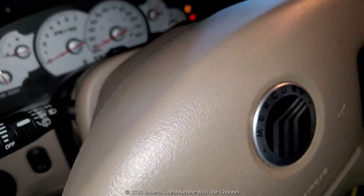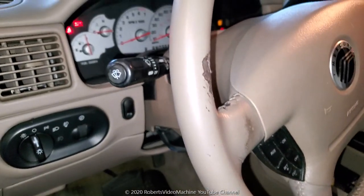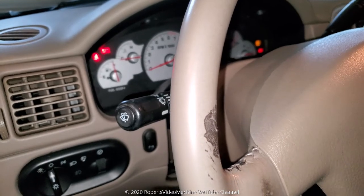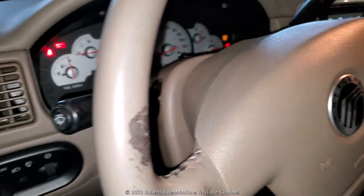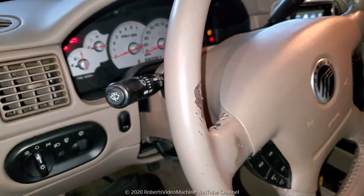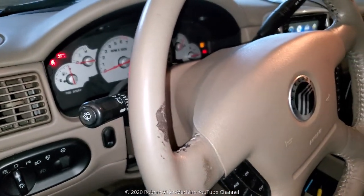And I hope this helps so you could diagnose your own issues. This is in particular for a 2003 Mercury Mountaineer, but the Explorer is the same. And I'll write down the compatible vehicles so you can see the different years for the Mercury Mountaineer, and it's the Ford Explorer, then also the Lincoln Aviator as well.